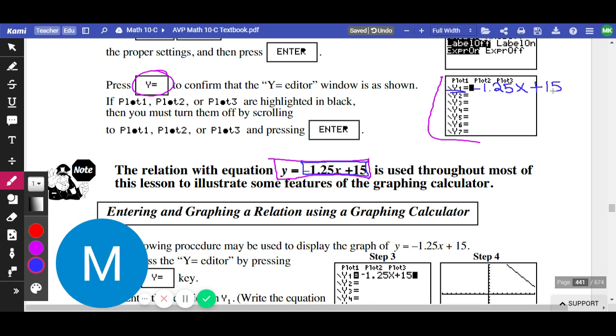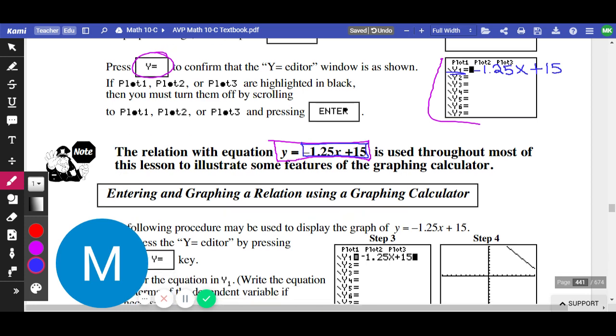And what you've done is you've given your calculator an equation to work with. And it can do all kinds of things with that equation. It can graph it, it can tell you stuff about it, and so on and so forth. All right? Beautiful. The next thing we're going to do is we're going to graph it. Okay, so if you look in the top right-hand corner, you'll see a button that says graph. Click that button.